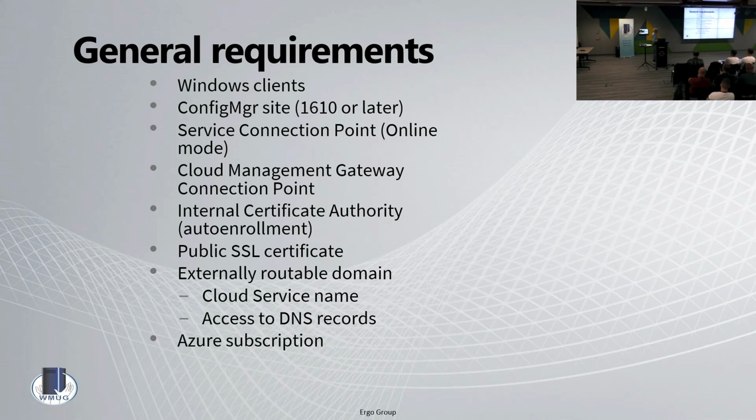So I own a publicly routable domain, emslab.ie. So what I can do is I can get my certificate, gerryhampson.emslab.ie, and I can create a CNAME record in the DNS records for that domain that will direct all the traffic to gerryhampson.cloudapp.net. So I can get the certificate I need without having to mess with a private Microsoft domain. So that's how we do it. But you need obviously access to the DNS records for that domain in order to get this to work. Is that clear? Does that make sense?